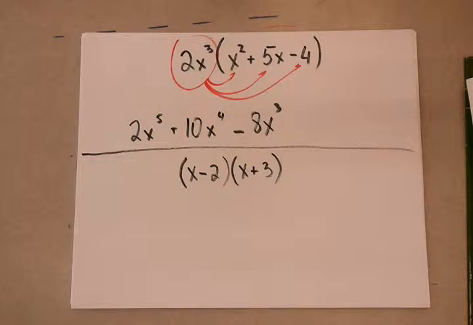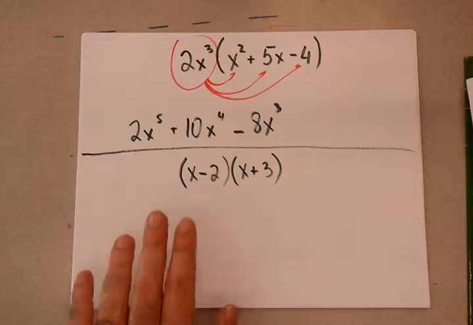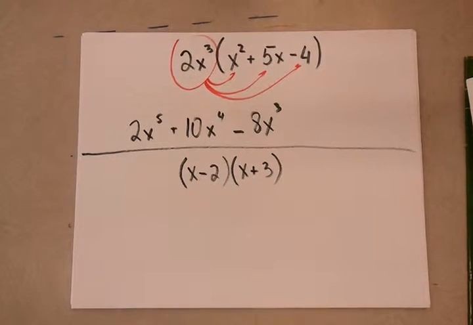Two very simple binomials. One binomial, two binomials. Both of them are first degree binomials, really about as simple as polynomials get. And they're being multiplied against each other. Well, there are two ways of solving this particular problem. I'm going to teach you both ways. The first way is known as the FOIL method.